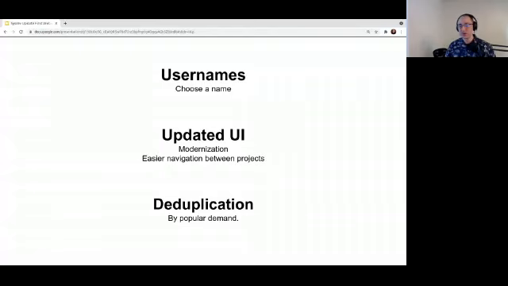There's going to be an update in the UI. We think that we need to add a new glossy finish to the platform. But more importantly, we need to improve navigation between projects. If you're looking at a project, you should be able to easily go to your other active projects. You should be able to easily go to your teams. Many people who create teams don't often go to their team page, and we think that's because we've sort of failed on the navigation side, so we'll be improving that.